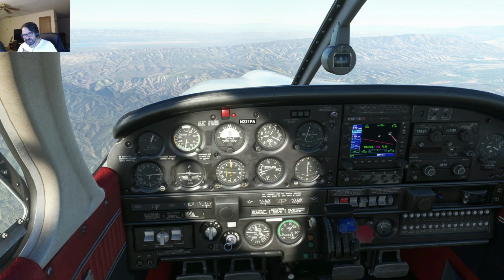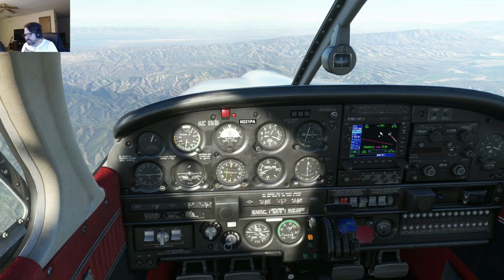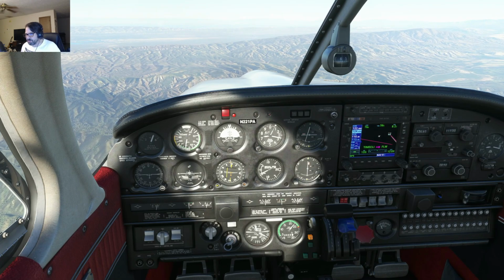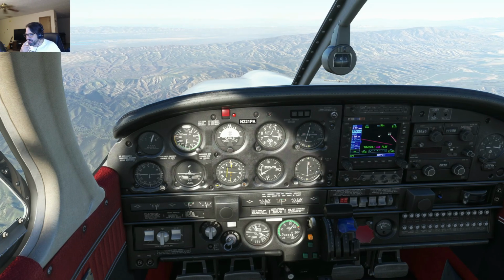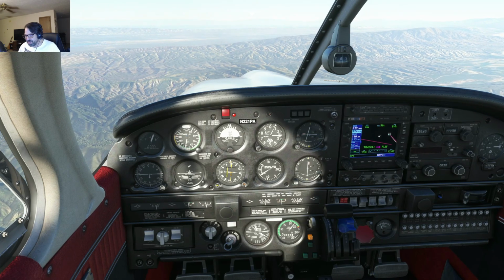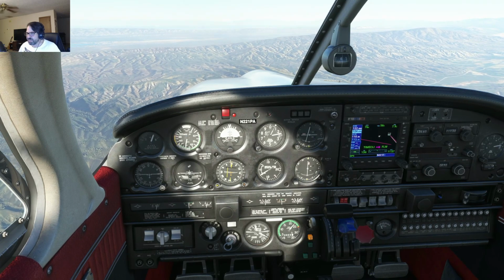We'll enter left downwind, so we'll also need to make sure that we are to that side of the airport. More importantly, I have to find the airport and find that runway. Now that I've been there once, I think I'll have a little bit easier of a time. But we shall see.